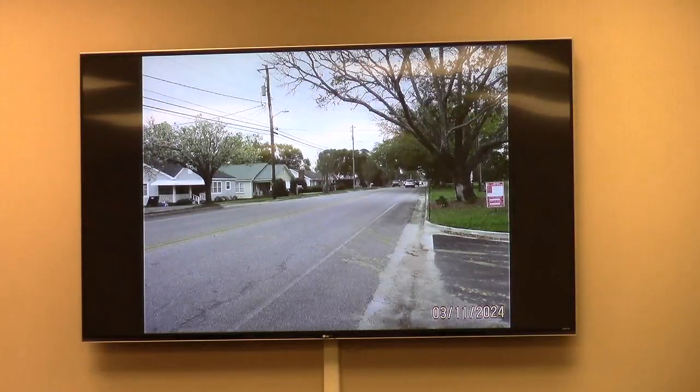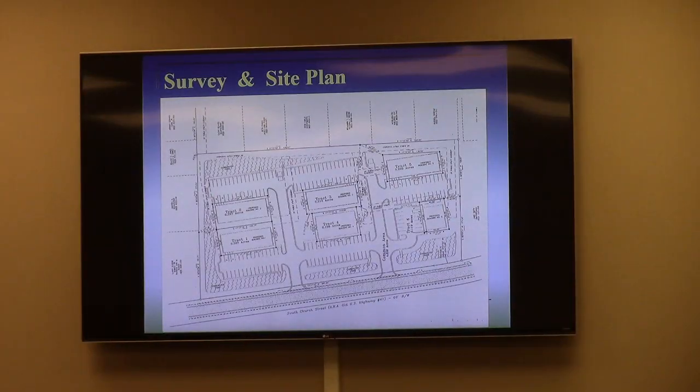Very similar to the request we had before — it's a tenant space out of what could be probably 30 tenant spaces within the complex. Rather than have each tenant come through separately for their own approval for this kind of use, the applicant is requesting a blanket approval for up to four for them to manage. Given the size of the overall complex, they're certainly very reasonable in staff's view, even under RP conditional zoning. So with that, staff is recommending approval subject to a few conditions.